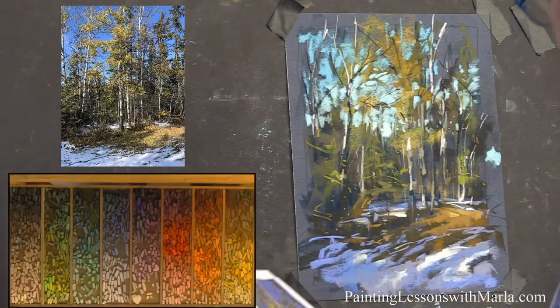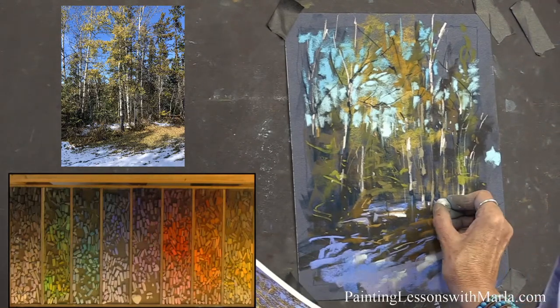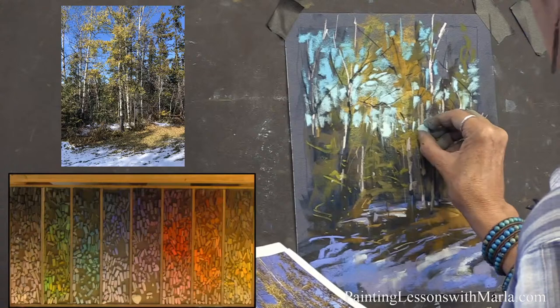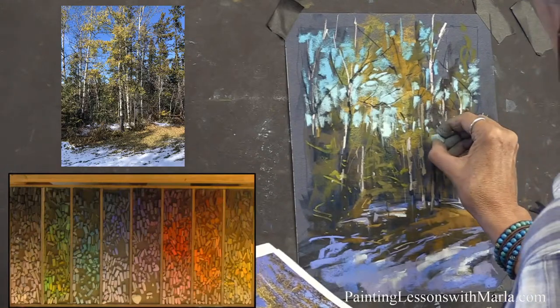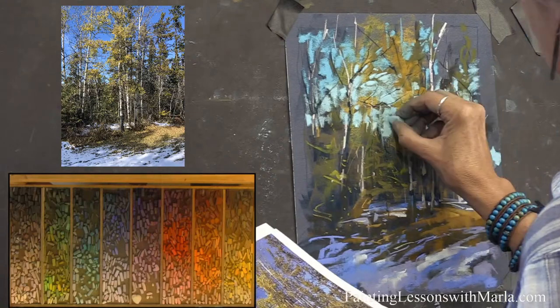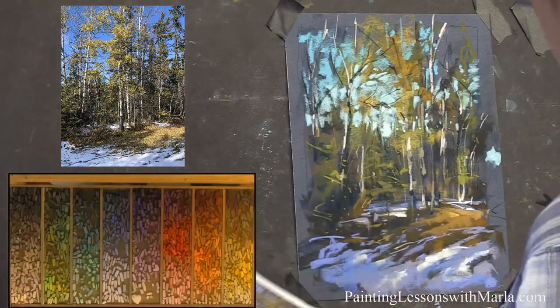So all three of these demos will be available on Daily Paintworks. Yes, they will. And you know, give me an hour or so. Get them signed, get any little errant marks, get them photographed and get them up there.